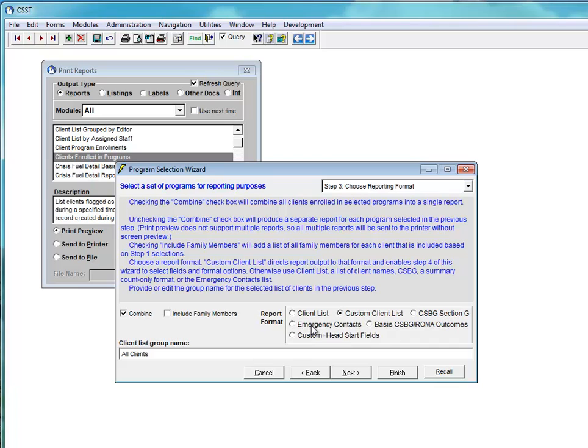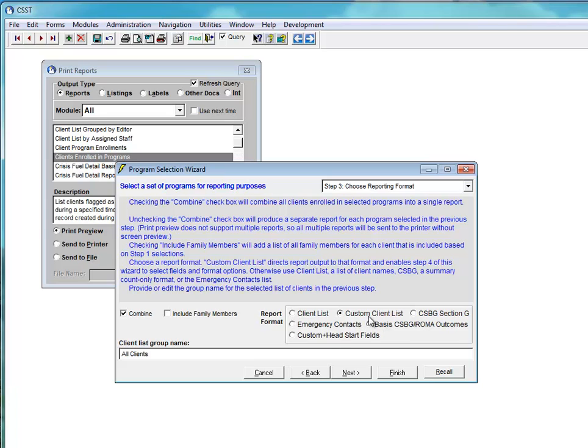It could be a list of emergency contacts for all clients enrolled in a particular program. It can be CSBG logic model outcomes and benchmarks, but limited to the clients and the program selected on the previous steps. Or it can be custom client selection fields with Head Start fields added in as an option.